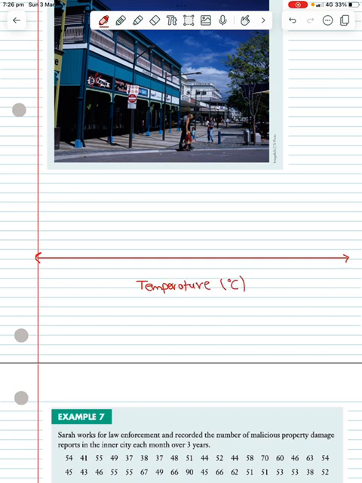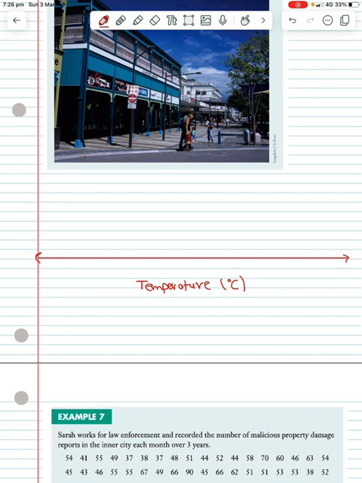So I'm just going to draw a straight horizontal line, and I'm going to put an arrow on either side because it can go below and above the temperatures displayed. And we're going to label it as temperature, and then in brackets, we're going to put degrees Celsius because they're our units.